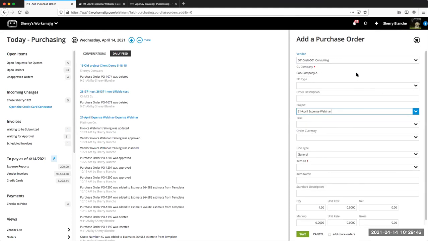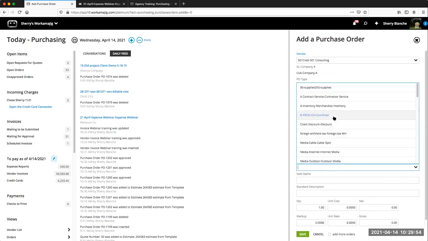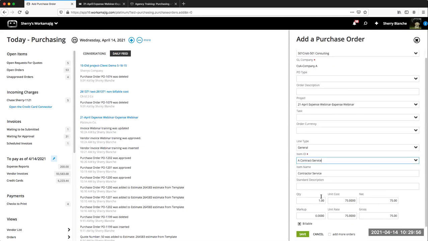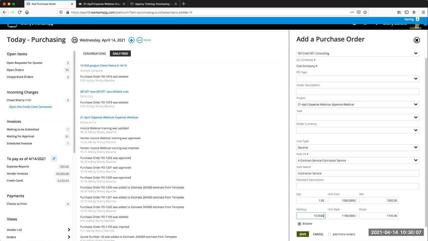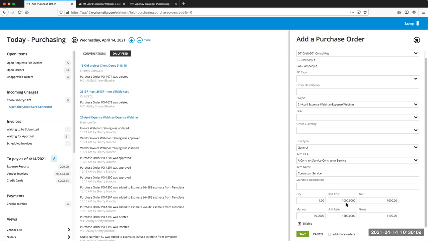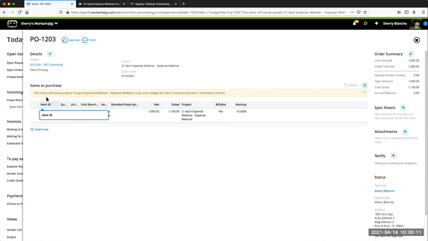If you don't have it estimated, I can just say this is for maybe some contract services, an amount of maybe 1,000, and maybe a 10% markup. What happens if I create one from scratch is it shows you right here that you do not have a budget for this.